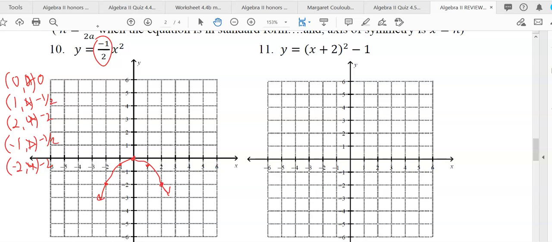Here I don't have an a value, so I don't need to write out the ordered pairs. That's going to go to the left 2 units and down 1 unit. So I'll take my points I know and love. (0, 0) goes to the left 2 and down 1. That's my new vertex. If you know your pattern, normally it goes over 1, up 1. So over 1, up 1, because a is positive. Over 2, up 4. And you've got your graph.